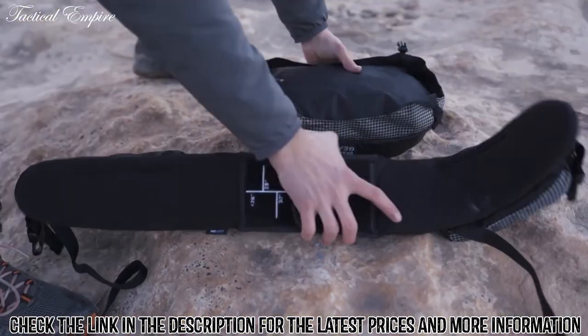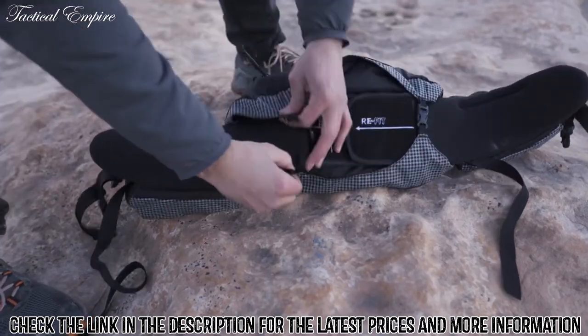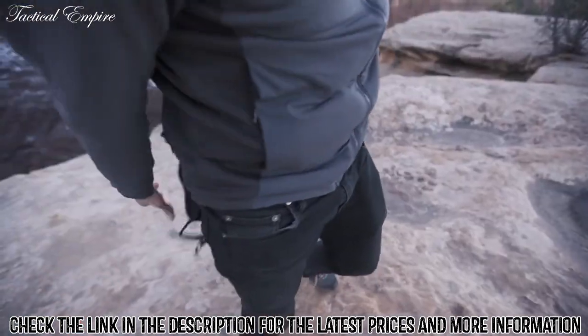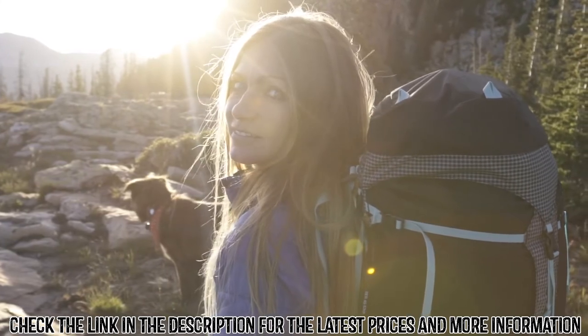An additional feature of the lid is its ability to be converted into a lumbar pack in combination with the refit hip belt. Remove the hip belt from the pack and connect the lid to itself, and you have a quick summit pack. The frame system is designed to fit you exactly.